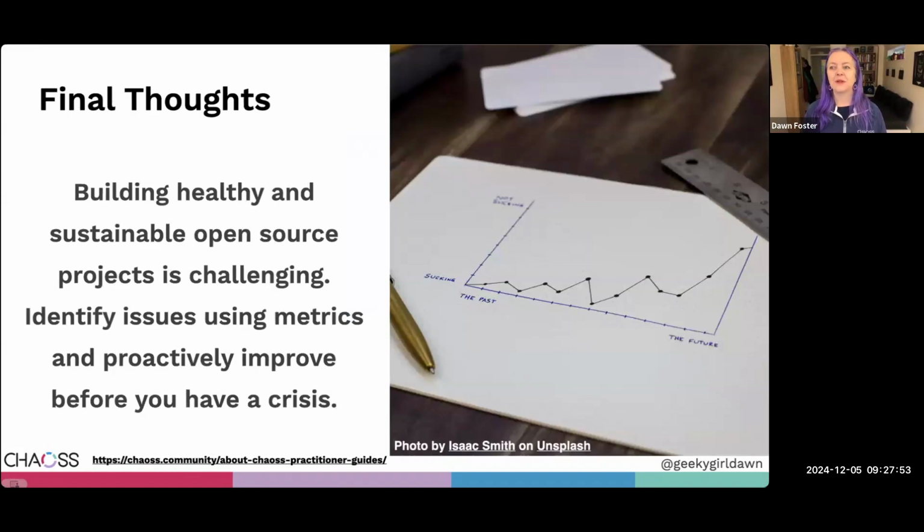Now, building sustainable open source projects over the long term can be a challenge. Project leaders and contributors are busy, busy people, and they don't always have time to focus on growing a community and maintaining their software alongside all of their other maintainer commitments. Using metrics is one way to help open source projects identify potential issues and areas where they can improve the project to make it more sustainable over the long term. Being proactive about improving sustainability before it becomes a crisis can help make our software more sustainable and reliable for all of us.